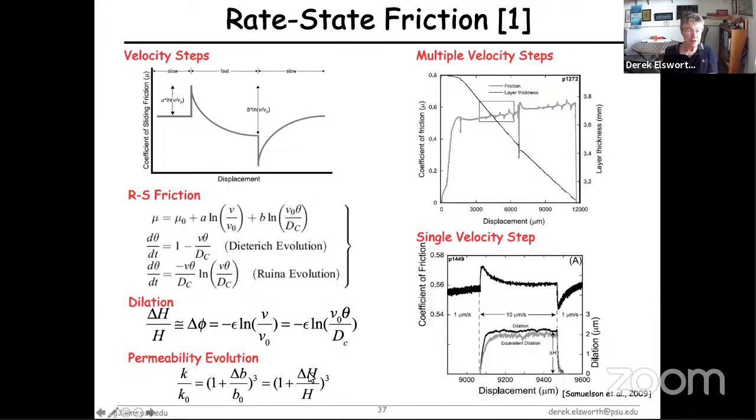So the question was, is it used in the field? Yes, it is. Does it work in the field? Yes, it does. It seems to honor observations quite well. And why do you use it? Well, we use it because it honors observations and allows us to link deformations to dilation to permeability, which is useful for us in being able to represent the system throughout the entire earthquake cycle. Creating the aseismic or seismic event is explained by rate state friction. The healing behavior in the interseismic period after failure is also represented by rate state friction. And since it represents those behaviors throughout the full clock, before failure, during failure, and in the interseismic period, and since it allows us to link deformations to dilation to permeability, it just ends up being a useful tool that transcends both field and measurement in the laboratory.